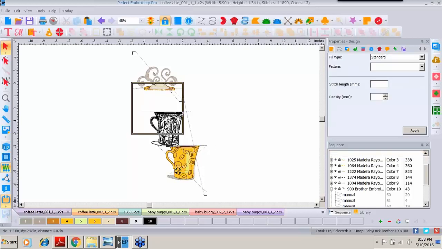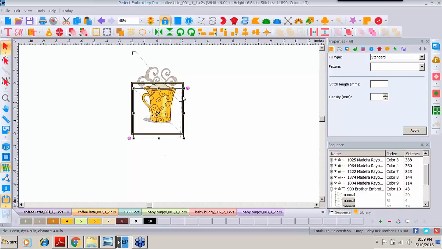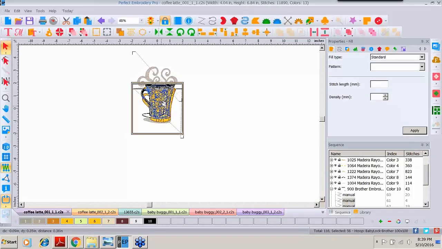So if I try to align this design as is, and I put that line up there aligning here, do you see that this corner is outside the hoop? And it's not going to let me do that on my machine. It's going to tell me to change to a larger hoop. Okay? If that makes sense to you, because this design is made to fill up that whole hoop, which means we have very little wiggle room.